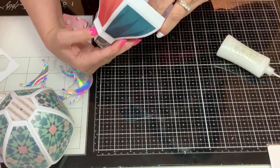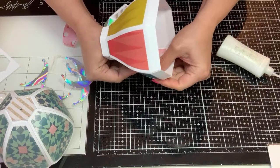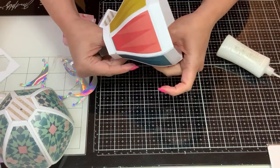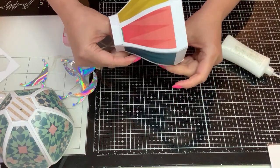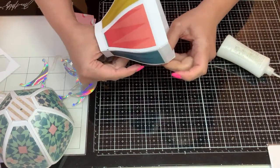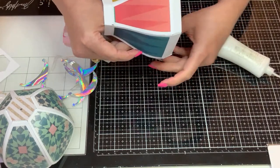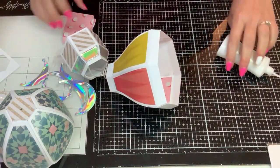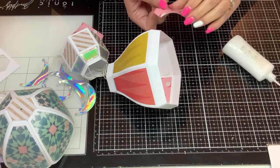Okay. We've got three panels to go. There's one. I think this would be wonderful also for, say, a retirement gift, and fill it up with chocolates. Or if someone's going on maternity leave from work, that sort of thing. Oh, this would be so darling to give in expectation of a new baby. So many ideas, right? So many reasons to just make something special to celebrate.